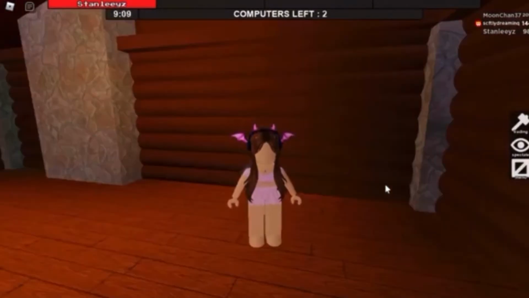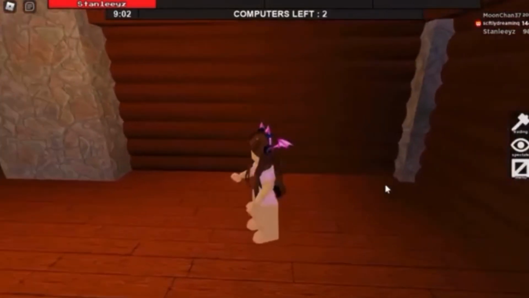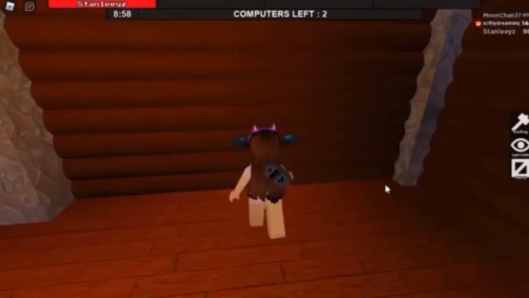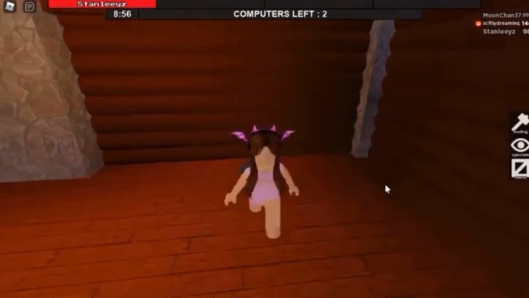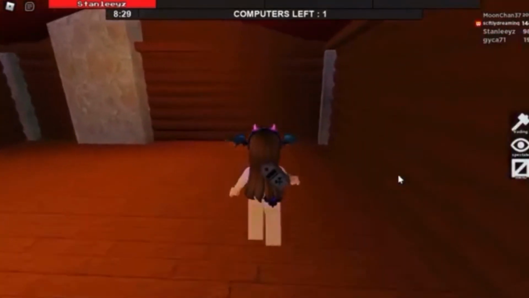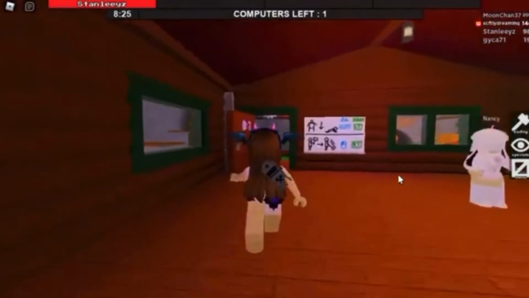It's not Halloween. Happy Hallowember? I guess that's what we're calling it. But Flee the Facility updated, and I'm super excited. I've been waiting for this forever. I'm really excited to check out all the new hammers, and I've been saving up. I have 8k right now. Oh, 50% chance beast. That would be interesting. I'm super excited to check out these hammers, and let's just check out the map.